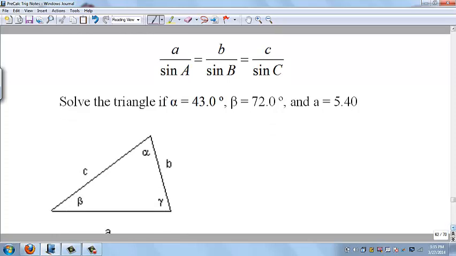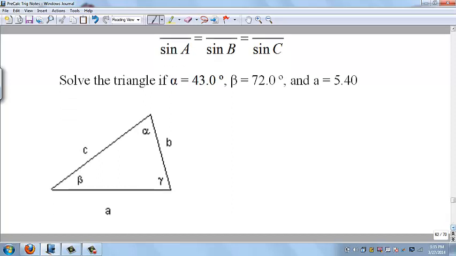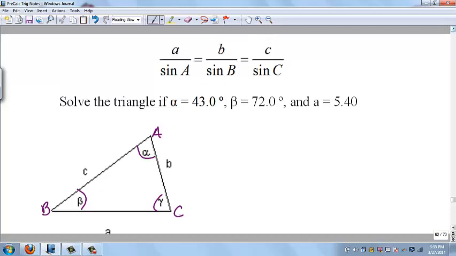And when I do this, I always try to use law of sines first because I like it better. So we're going to label this triangle again. This is angle A, this is angle B, this is angle C, just to make things a little bit easier for you. And let's look and see what they have for us, because we have to solve this too. So I'm going to stack and rank. We have to find all three sides, and we have to find all three angles. This just organizes me, okay? So they said alpha is 43 degrees, so that's my angle A. So that's 43 degrees.